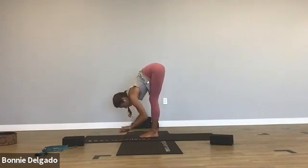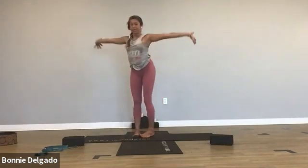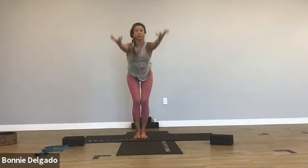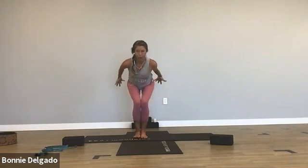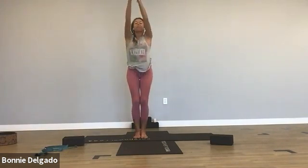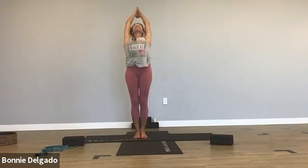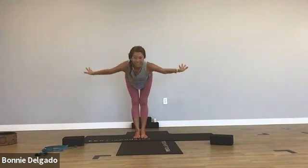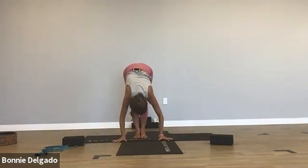Inhale, mountain pose. Ground down, rise up. Exhale, chair pose, sweep it back. Inhale, back to mountain pose. Add the back bend at the top, big, make it expansive. Exhale, circle your arms back and fold forward. So we'll make lots of circles with our body today.